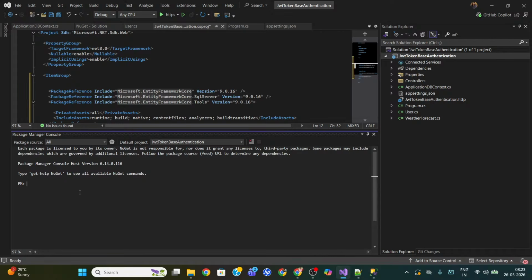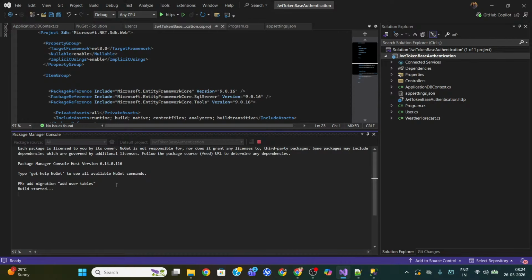So here we need to add the migration. So add migration, and here we can give the name, add user table. Here we should try to give a proper name so anyone can easily understand what it relates to. You can see it is not showing any folder related to migrations, so I can add this migration.